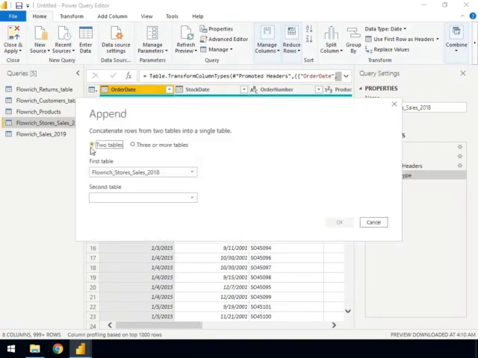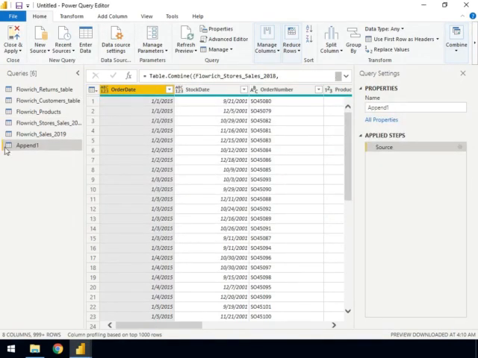And it should open a dialog box asking if you want to append two tables or three or more tables. So I just want to append two tables. Okay, so I'll stick with the first option of two tables. And then this first table is that of 2018. I'll simply select the second table, which is 2019. Then I click OK. As you can see, it creates a new table and calls it Append 1 by default. Okay, so I'll simply rename this table to Flourish Cells 2018-2019. Then lock it by hitting the Enter key.